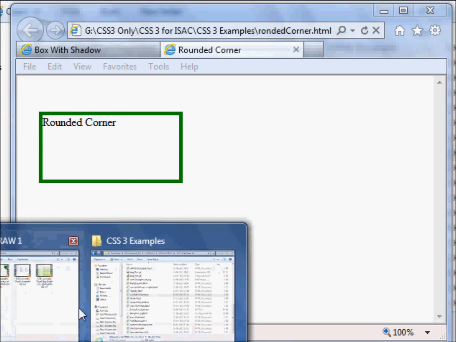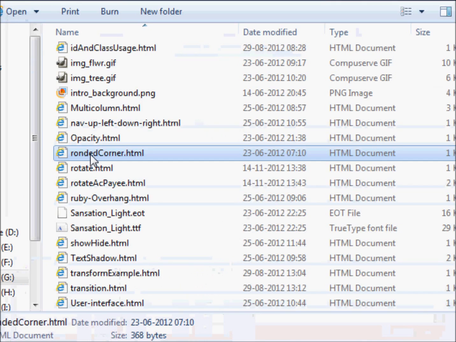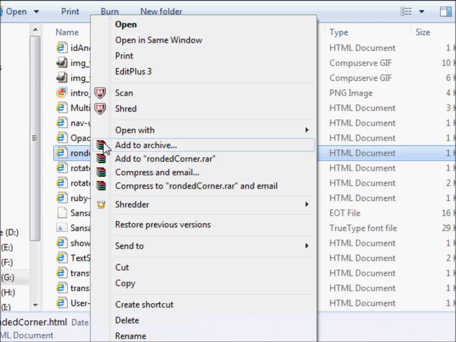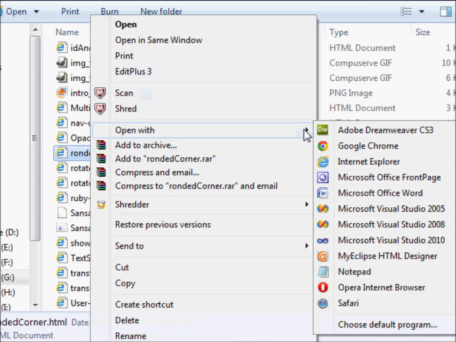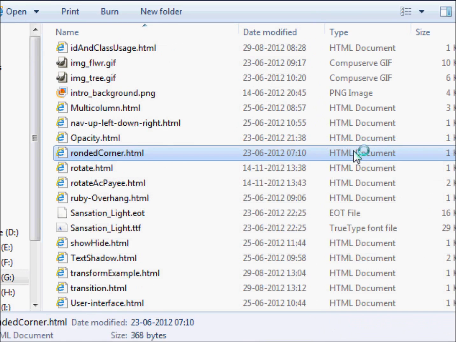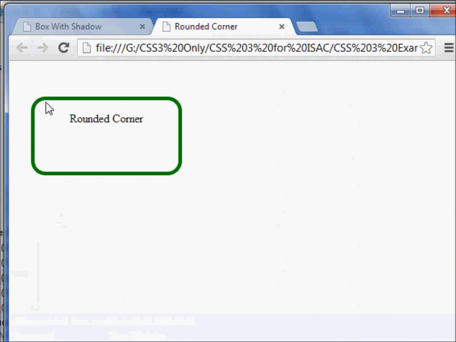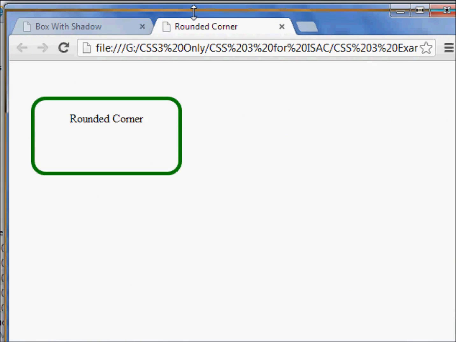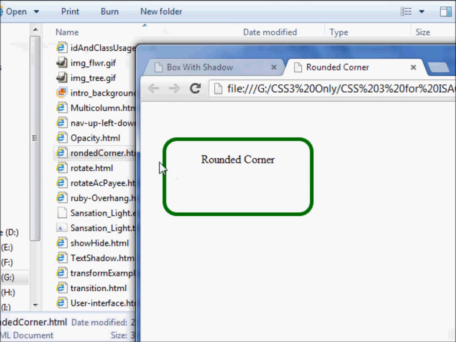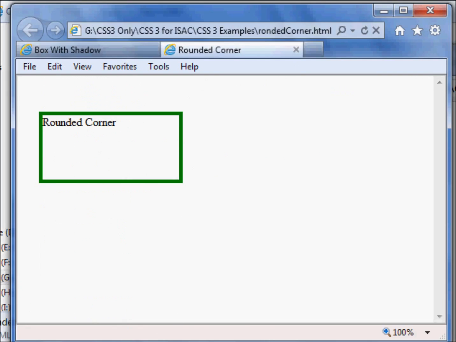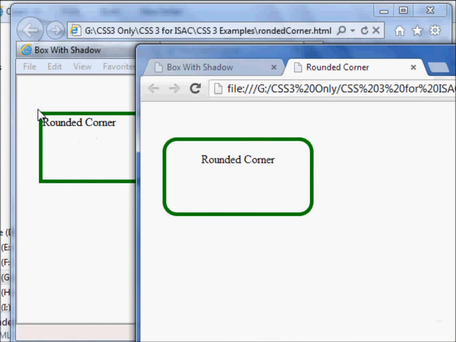But once I open it in Chrome, you can see the effect here, right? The corner has been rounded here. Though in Internet Explorer, it was not having the effect because the support is not there.